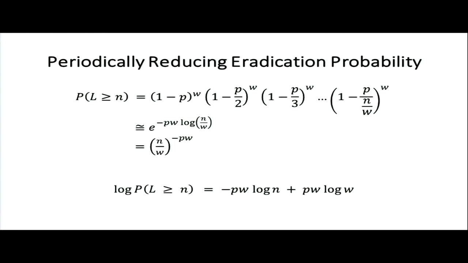Then now you've gone through 2W days without detection. Then the probability of detection falls from P to P over 3. And if you adopt this kind of a model, then you see that it actually generates a power law. The log of P is linearly related to log of n. And we haven't found this particular model in the literature, like preferential attachment that generates a power law.